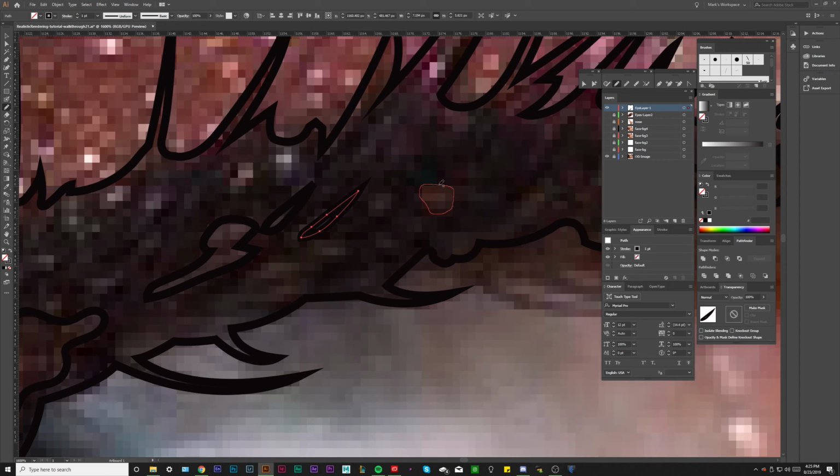I'm actually going to combine these little eyelashes right here with my main shape. So I'm just going to take this point, shift click that, Pathfinder add. I'm going to make sure all my knockout shapes are grouped.